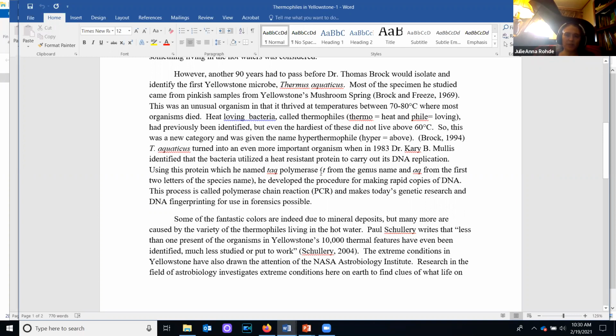And of course, you've seen that term, polymerase, already in some of the diagrams for the DNA replication. And so this was able to be used to make rapid copies of DNA in an apparatus that we call a PCR apparatus. And PCR stands for polymerase chain reaction. And what happens in this is you put the DNA or the RNA. I was doing RNA. The viruses I was doing were RNA, so it doesn't matter what you copy as long as you've got the right nucleotides in there to make the right type of strand. And you can do DNA to RNA. Okay, just have you set it up with the right enzymes and all of that.